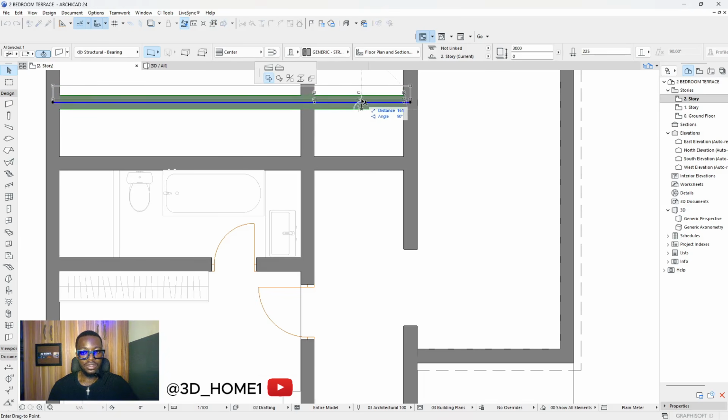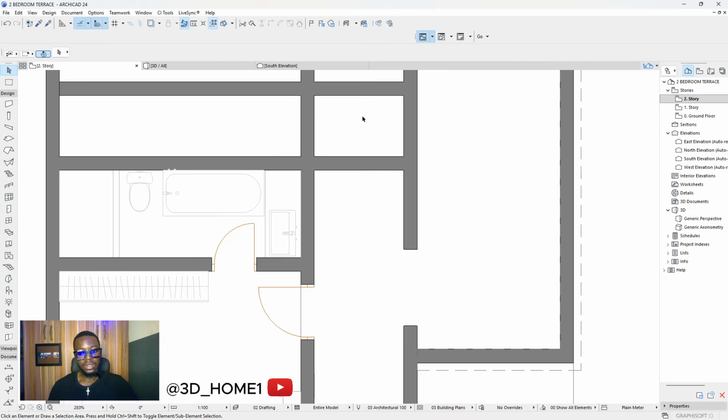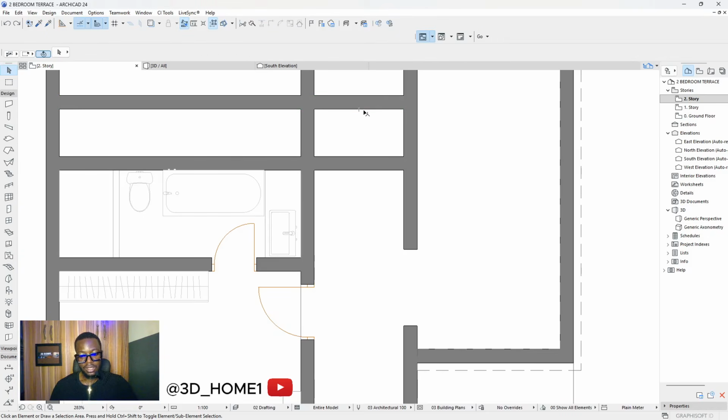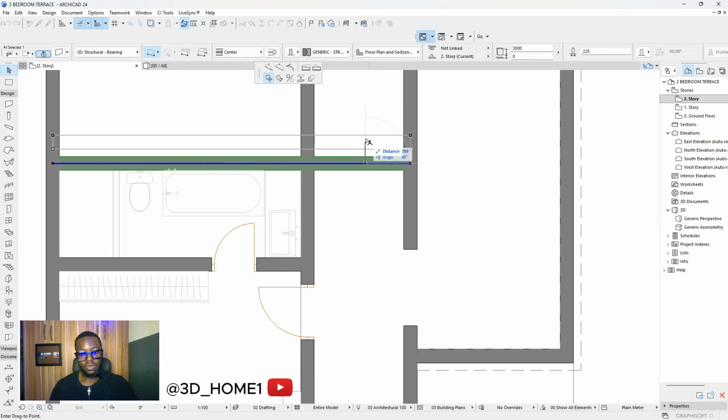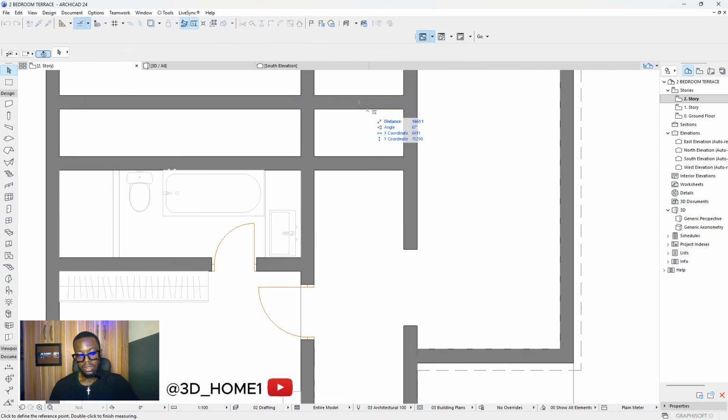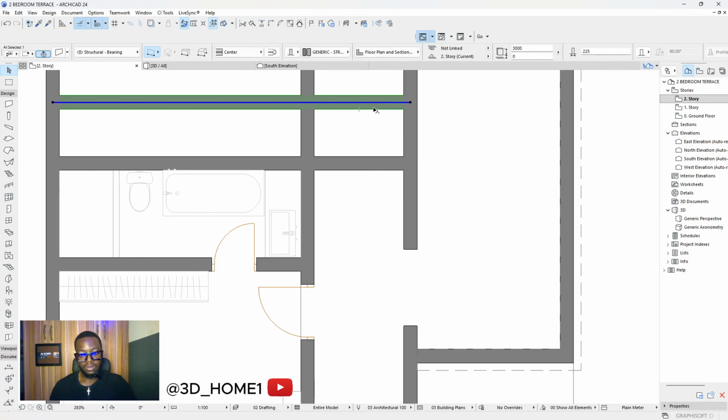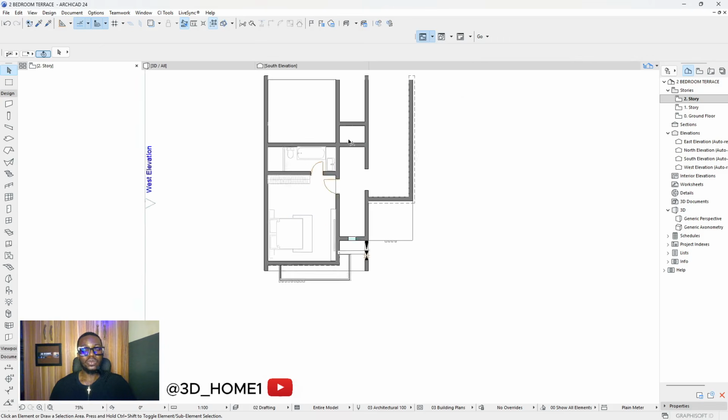I have to shift this back to this point, else if I measure, it's not going to be 1 meter. Now it's 1 meter because I've shifted it. If I just offset 1000 and don't shift it, it's 775. So I have to click on the wall, click on this tip, and take it backward. Okay, now I can delete this one.